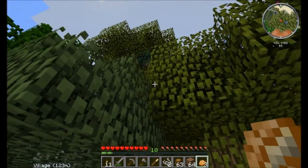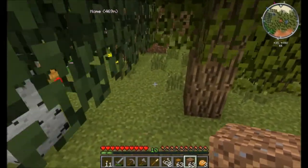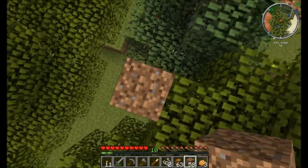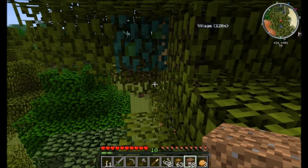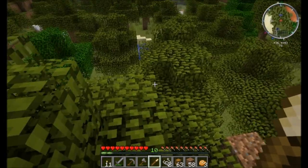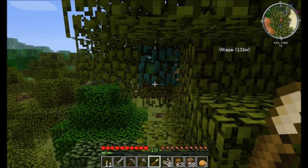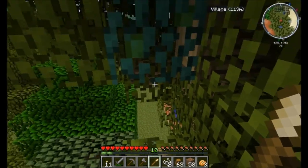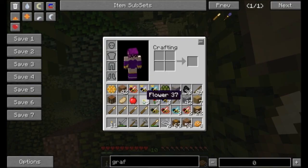Oh, wait. Oh, wait, what's that? Do you see that? I see that. Excuse me, bees. I see. Yes, I do. Look, look, look. It's a different colored leaf. It's a grafter. Okay, now, when you find a different colored leaf, that means that your bees have cross-pollinated the trees. And this is going to be a brand new kind of tree. And how you get the sapling, guaranteed, is you make a grafter. Grafter. What'd I get? I don't know. Oh my good googly moogly.